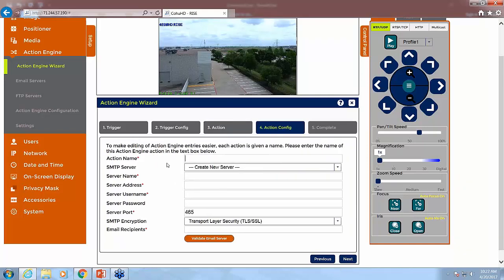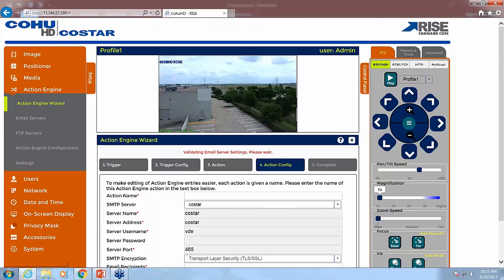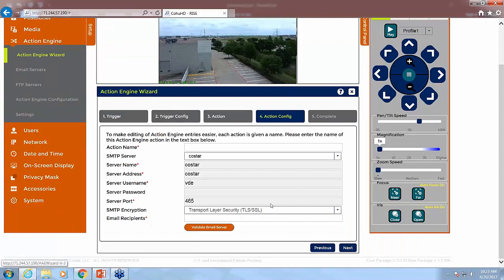And at this point, I need to set up my email. If I haven't already done it, then I would have to go in here. I don't have an email server at this point that I can use, but let's just talk about that. So at this point, I'm validating the email server settings, and it went through. So I'm going to be sending an email to CoStar. I have to create an action name.